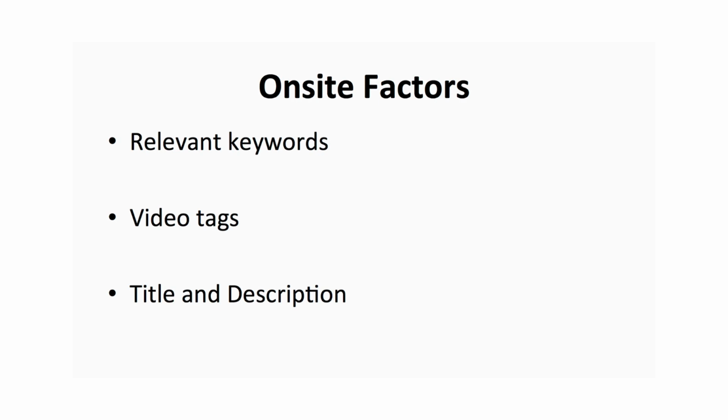First and foremost, the relevancy of keywords is the key. Google evaluates your video based on the language in your video and your description box, so make sure to research the keywords that you are going to use. Video tags are said to be not very important, but including a few keyword tags helps YouTube know what your video is all about. The title and description of your videos is an important factor in determining your rank, because the keyword in your title and description gives a slight SEO boost to your videos.